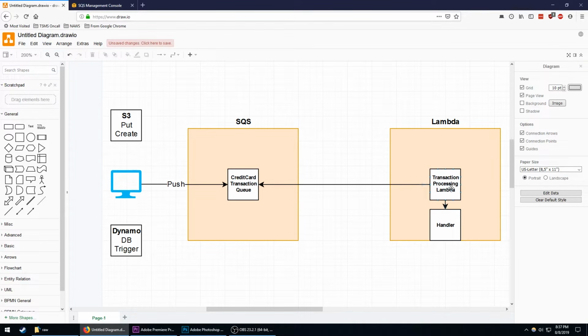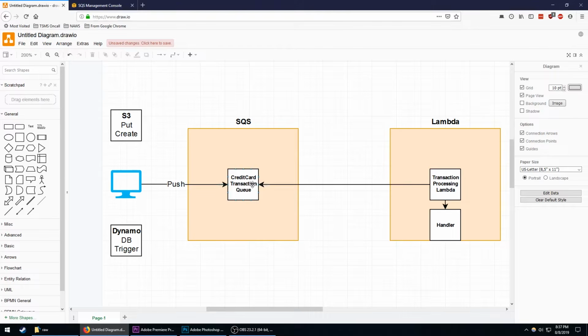Setting that number higher has very few negatives. It'll mean that your Lambda will say, hey, do I have any messages? And SQS, even though it has none, will keep that connection alive. It won't respond until 20 seconds expire, or until it actually gets a message. Say at time 0, this Lambda asks, do you have any messages?